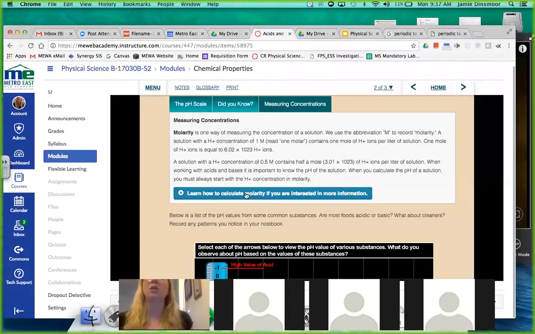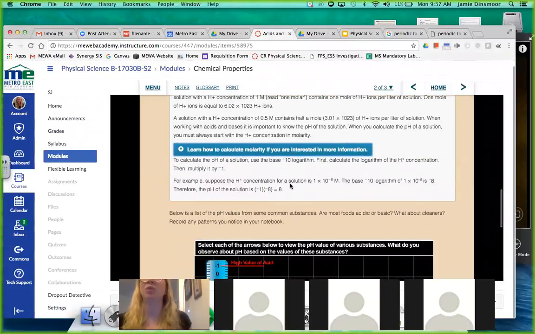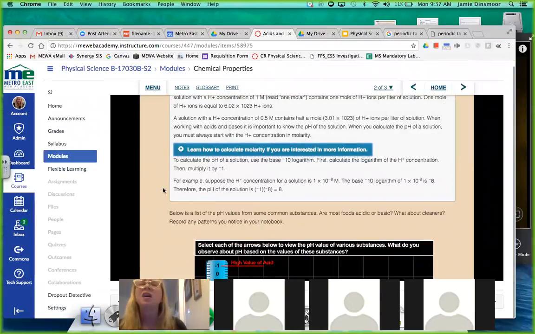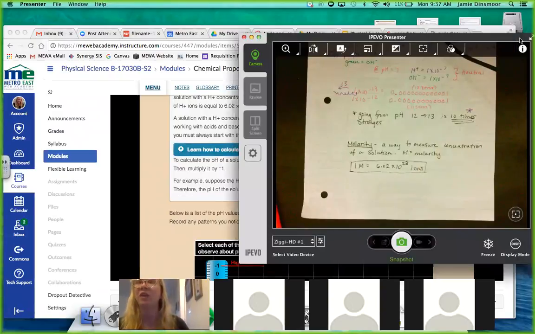So they show this how to calculate molarity thing, which doesn't make any sense to me. When I read it, I was like, what are they talking about? Thankfully I knew how to do it, so I'm going to show you how. So don't look at that. By the way, if that ever happens where you're like, what do they mean? Try Googling it. I guarantee you there is a YouTube video or some kind of chemistry website that will show you how to do it.